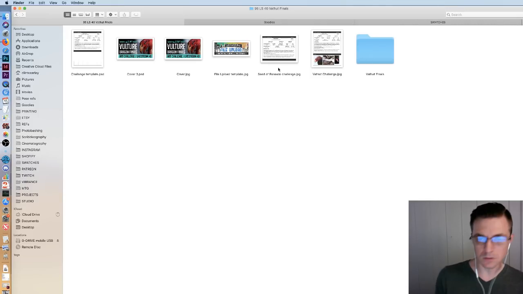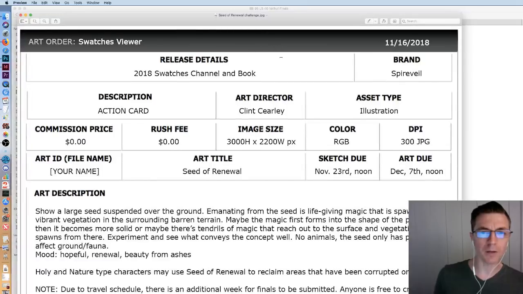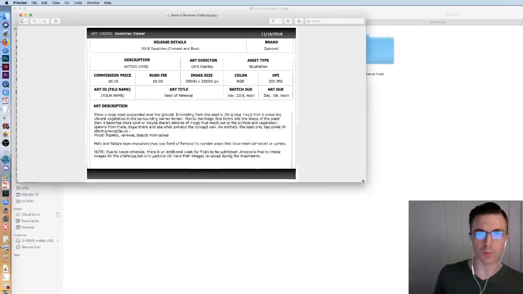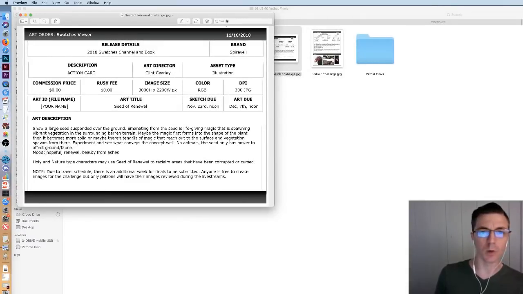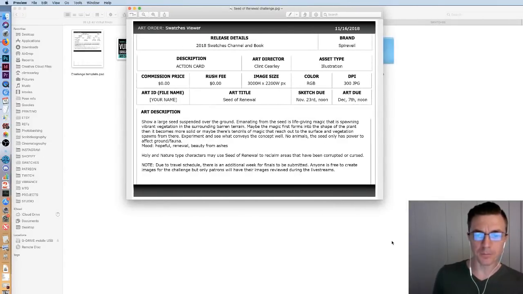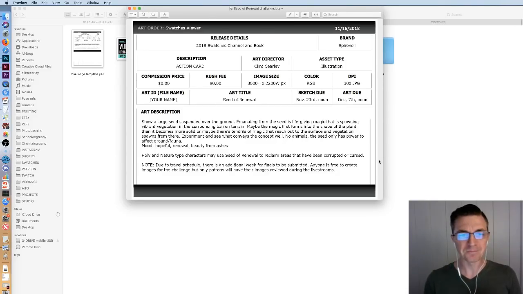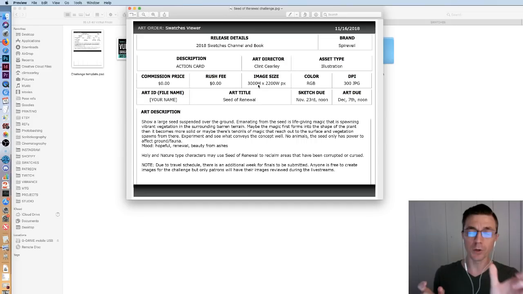Okay, so this is it. We had a couple of people asking about what about an action or a spell or something like that instead of just a character, creature, environment. And so I thought that was a good idea. Going along with the Spireville, which is the fictional fantasy game, same ratio of image, 3,000. Oh, I have that backwards. Apologize. This is incorrect. I will correct it when I upload the file for you to look at. It should be 3,000 width by 2,200 height. So I'll change that. The Seed of Renewal, New Art Challenge.